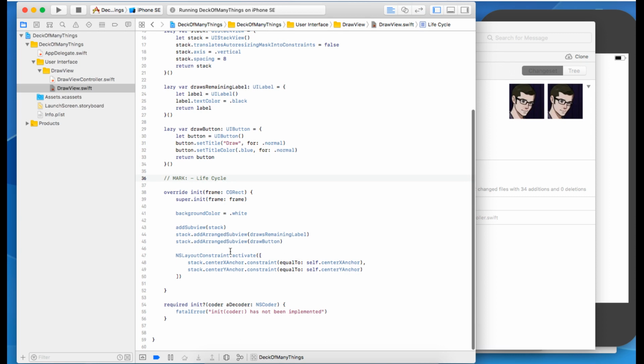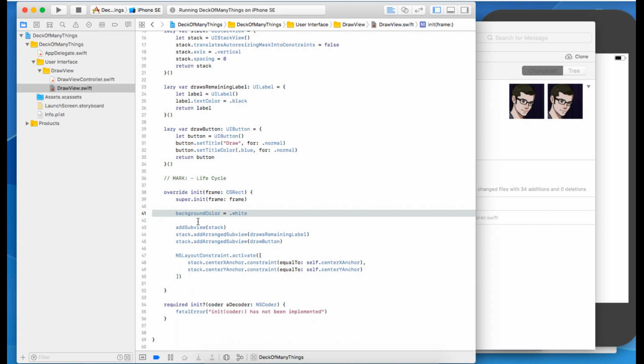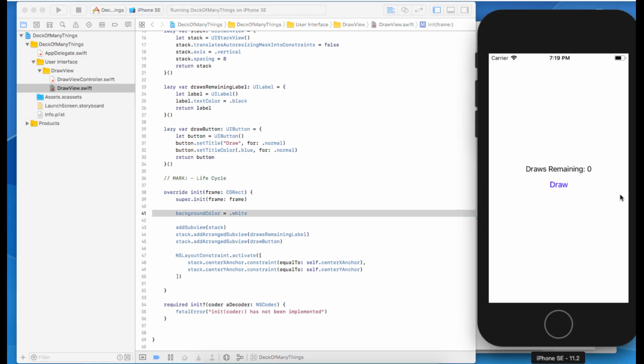Okay, so here we have two initializers. The only thing that this initializer is doing is setting the background color to white. And then we're setting some layout constraints. The layout constraints are not particularly good because, as we demonstrated last time, if I type a whole bunch of text in here, it will overflow the edges of the screen because we've got one stack. The stack will resize itself to however big these things are.